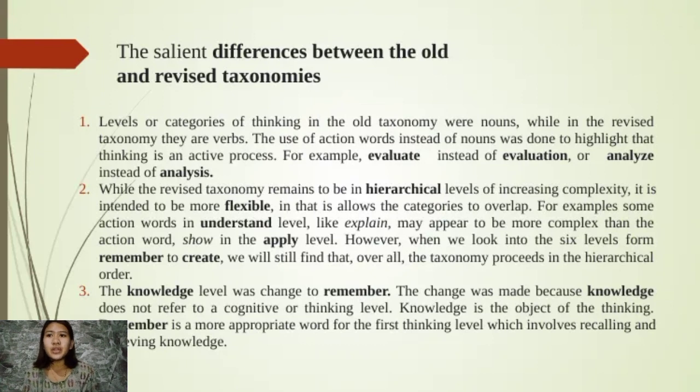So the third one, another difference, is the knowledge level was changed to remember. The change was made because knowledge does not refer to a cognitive or thinking level. Knowledge is the object of the thinking. Remember is a more appropriate word for the first thinking level, which involves recalling and retrieving knowledge.